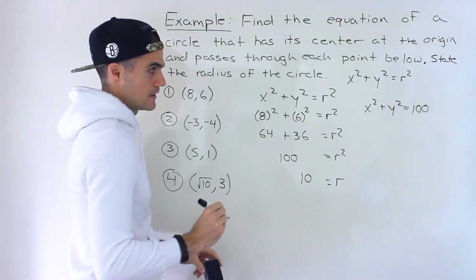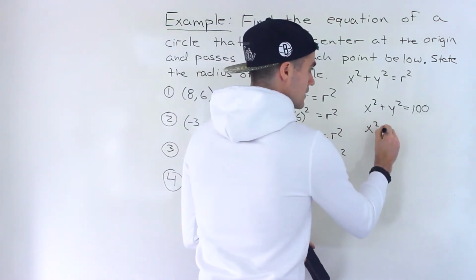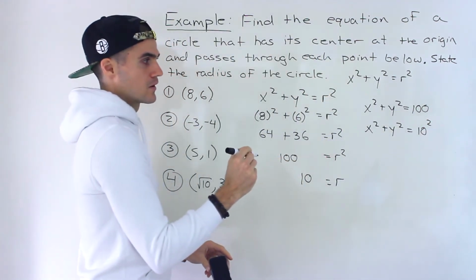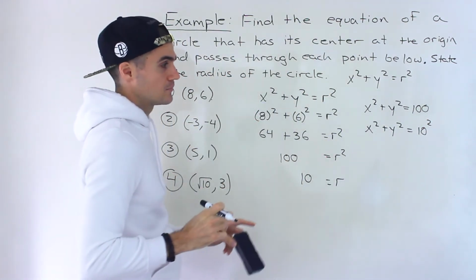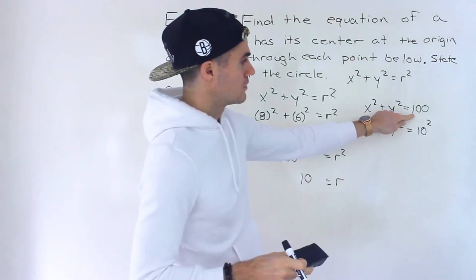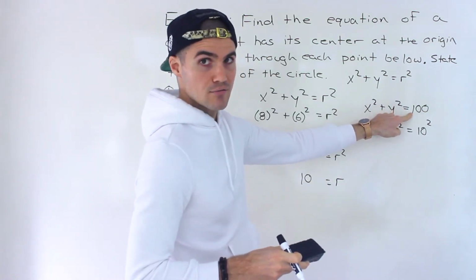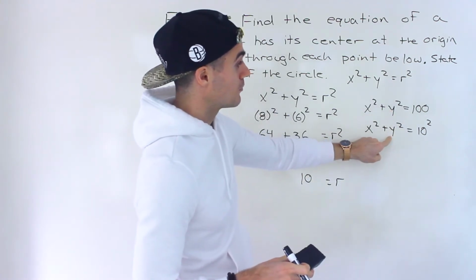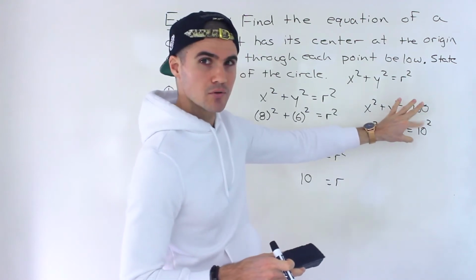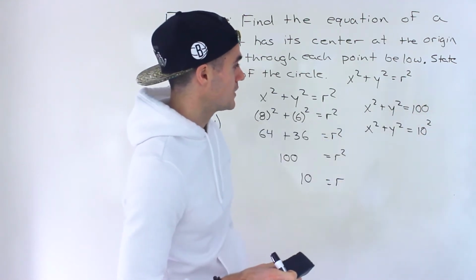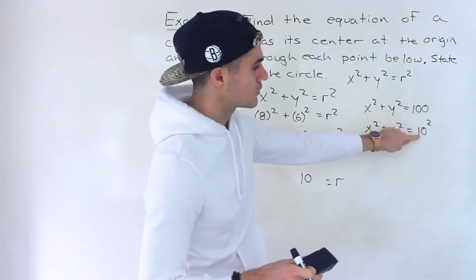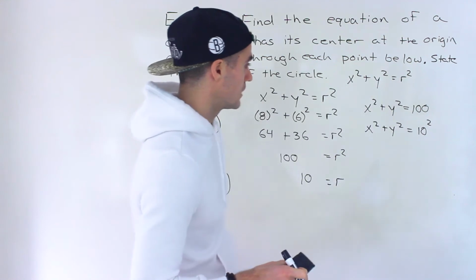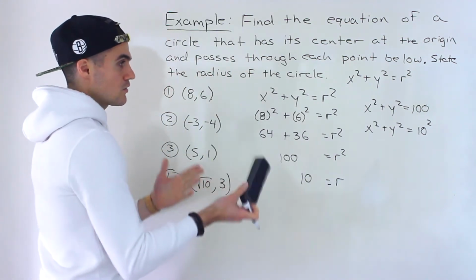And then if you want to get the radius from here, we would square root this, and we would end up with 10. Sometimes you'll see circles be given in this kind of format, where you actually have the radius to the power of 2, but more than likely you're going to have that. But maybe in a multiple choice question, you'd get a question like this, and maybe this won't be there, but this will be there, right? So you've got to be able to adjust between each of these. This is a nice format because you can get the radius right away. Over here, you've got to do a little bit of work to get the radius. So either of those work.